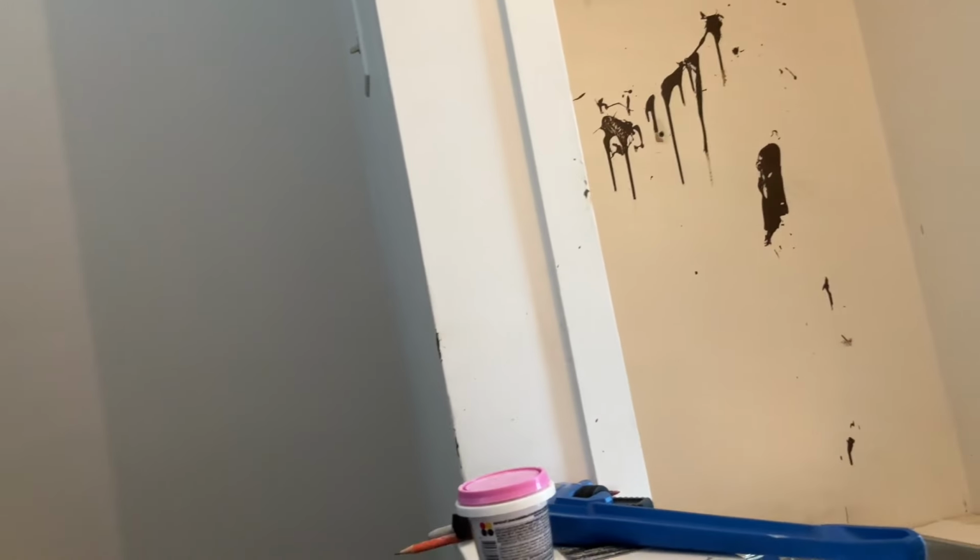It all started with this closet. My nephew ended up, I don't know if he was planning to paint or what he was doing, but he spilled it all over my wall. So I was like, I'm gonna redo the closet.